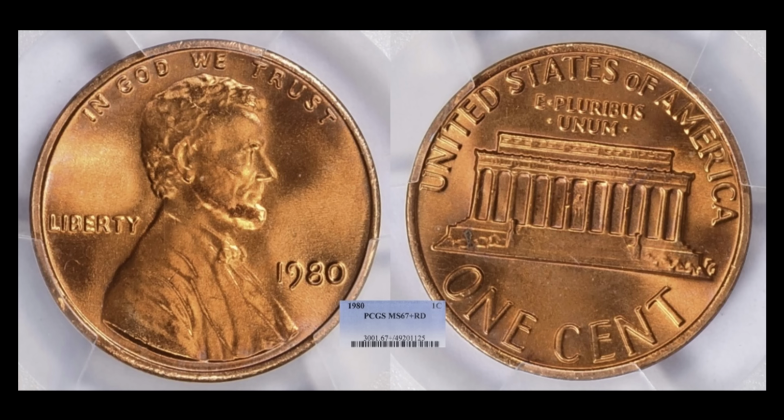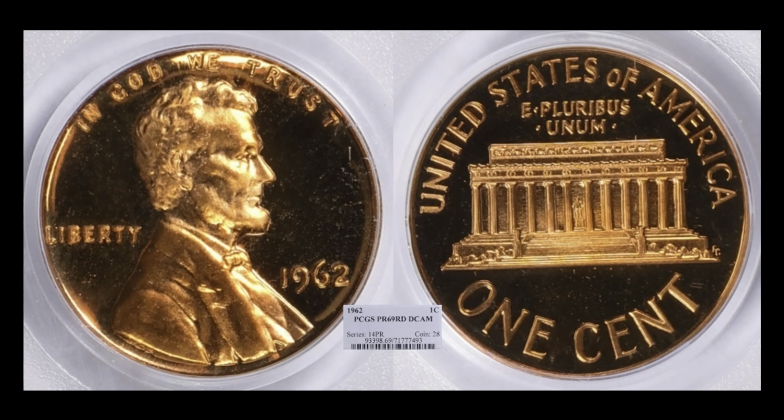However, when we get to things like this, where there are only maybe a couple known, we have this big registry set thing happening right now. These are incredibly impactful. Like this one right here ended up selling for $3,012.75. And it just tells you when a coin like this sells for way more than 1 ounce of gold, and gold has been going up and up quite a bit over the last few months, that's just in a nutshell the story with registry sets. They are hot right now.